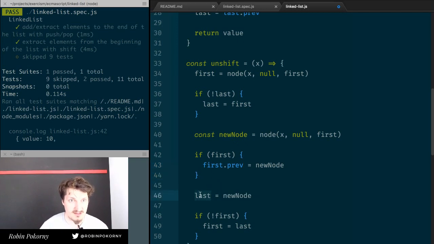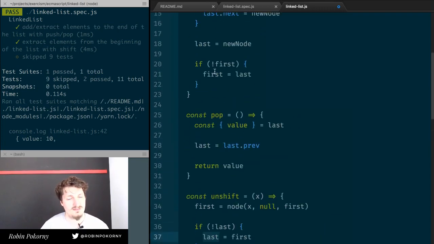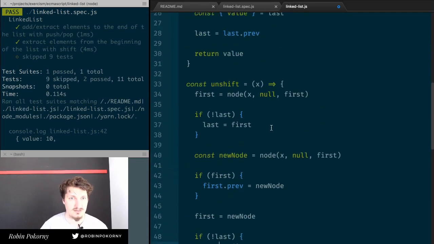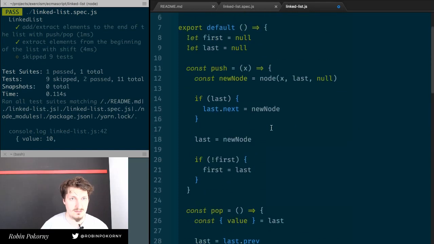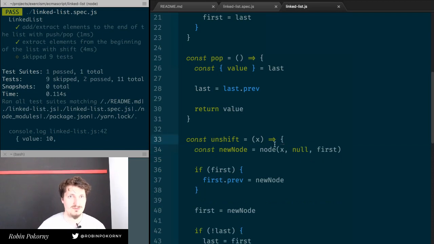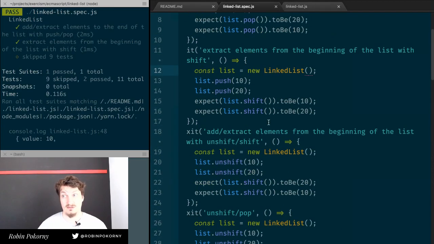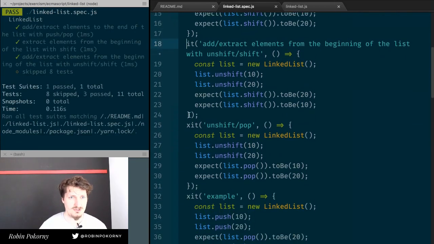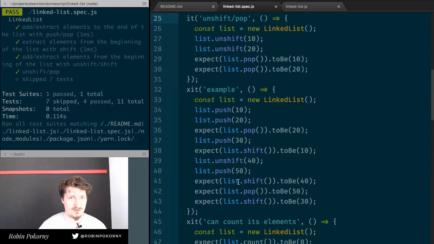Then I will set the first to this one, and if I don't have last, I will put it like this. Remove, save. Now I hope it will work. This is not my favorite thing to do. Unshift works, it seems. Unshift and pop work.